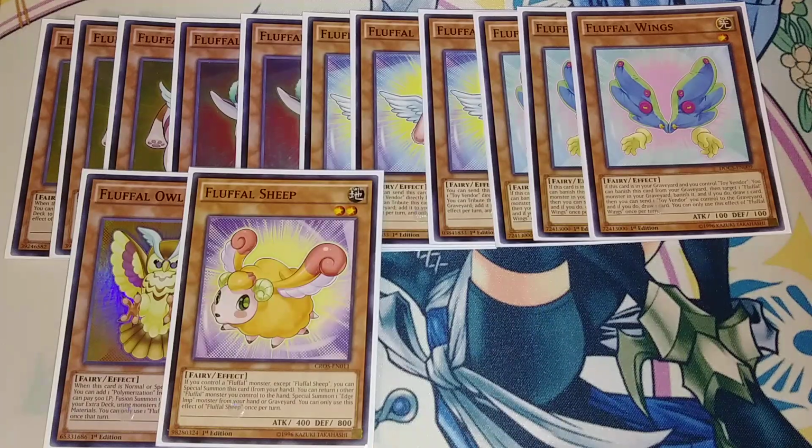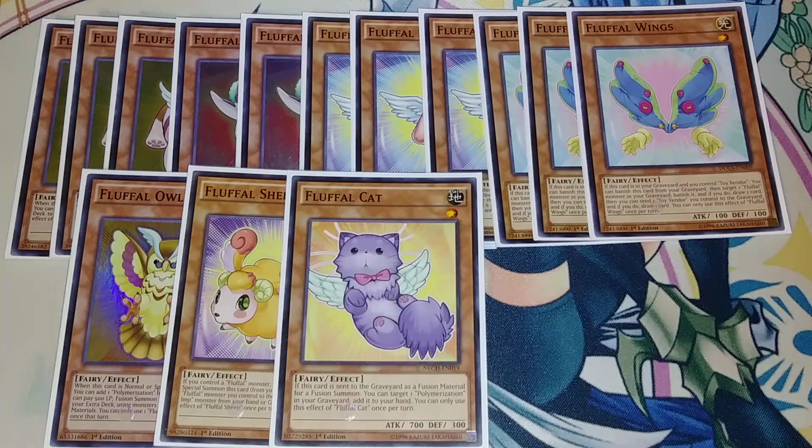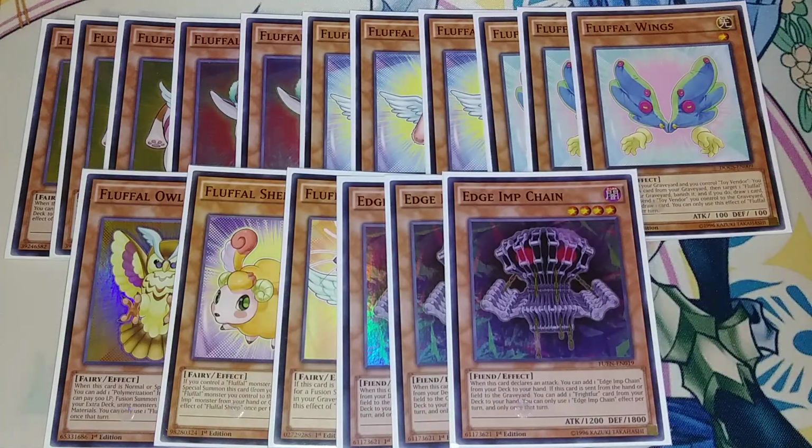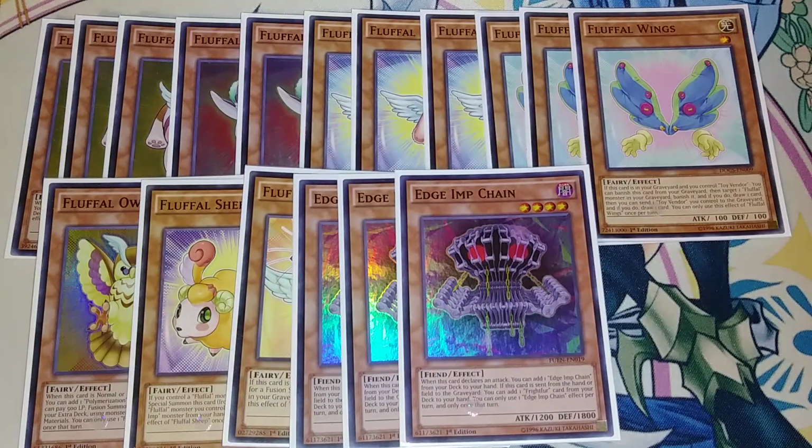I love that ability. And then we play a single copy of Fluffal Cat. Fluffal Cat, if it's used for a fusion material, you get to target 1 Polymerization in your graveyard and add it back to your hand. I play 3 copies of Edge Imp Chain. Edge Imp Chain is the best Edge Imp in the entire deck. It's just really good. And it recurs. When it declares an attack, you can add an Edge Imp Chain from your deck to your hand, and if it's sent to the graveyard by a card effect, you can add a Frightfur card from your deck to your hand.